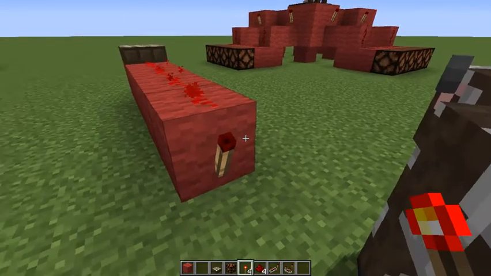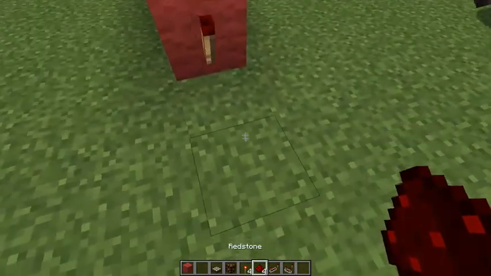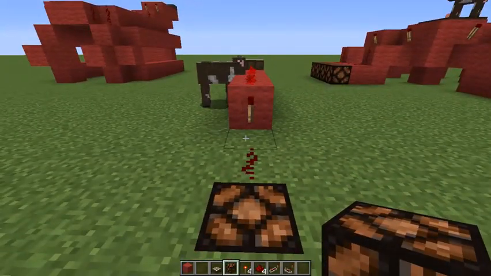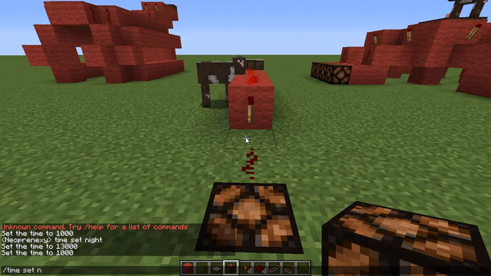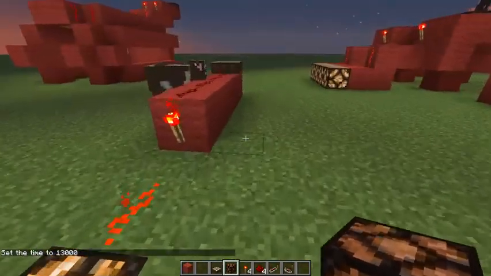You're going to put down a torch and it's going to invert it, and then you're going to attach some redstone to that, and then a redstone lamp. So now, time set night. Boom, it'll invert. Turn this light on.